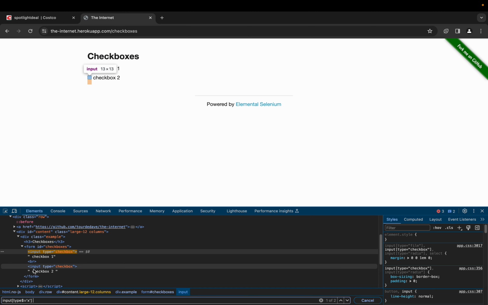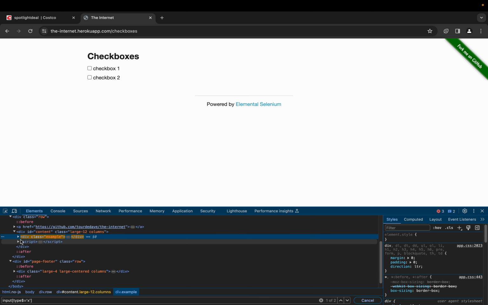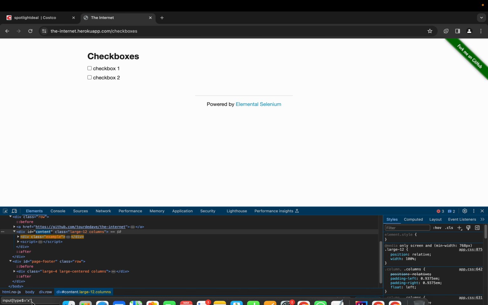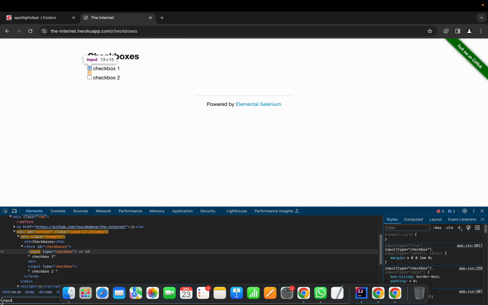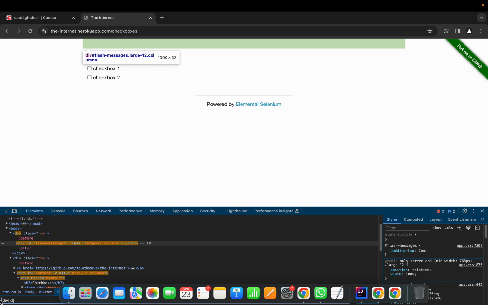So for that, what we need to do, let me take this example. We have a div, and we have an id here. Okay, so id is this one.